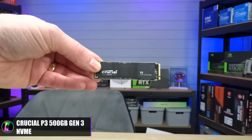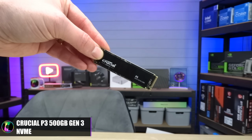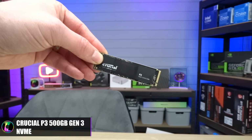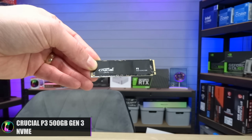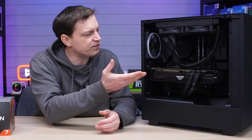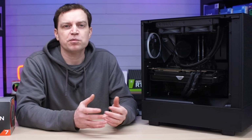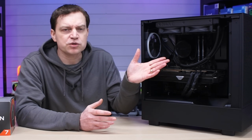When it comes to storage, we are using a very simple 500GB Gen 3 NVMe drive. It's nothing fancy, it's just a Crucial P3 drive, but it's more than enough for our operating system and a bunch of games. We can always upgrade the storage very cheaply, whether we want to install a drive into the secondary NVMe slot, because this motherboard does come with 2, or if we want to just plug in a great mass storage onto a SATA port, we can do that because we've got 4 of them.